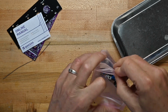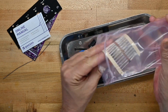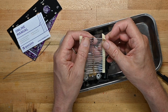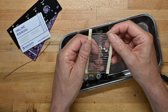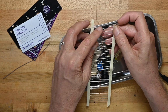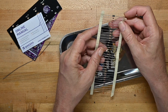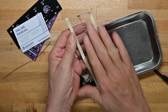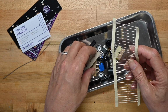Let's dump all this stuff out. And yeah, they are all quarter watt. Good. So these are the diodes and resistors. And the way Velleman does this, which I really appreciate, is they will put them in order of assembly. And the other thing they do is they put all the components and all the different value resistors on one strip in one package, so you don't have a whole bunch of little bags, which drive me crazy.